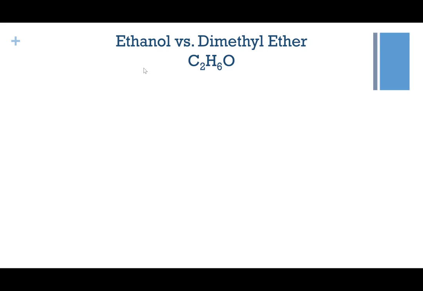So an isomer means that they're going to have the same atoms, but they're going to be different structures. So everything's going to be connected just a slightly different way. So both ethanol and dimethyl ether are going to have 2 carbons. Both of them are going to have 6 hydrogens, and both of them are going to have 1 oxygen. We're just going to put it all together slightly differently. So same atoms, same molecular mass, different structure.